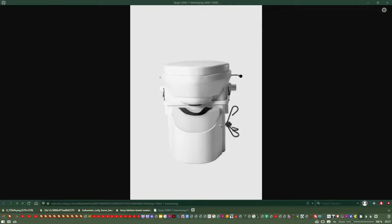Now, many of you might not know what this is. I'll explain it. In the back is where you would have dirt, coconut shavings, mixed in with your waste, because that would then let it become compost. And in the front, that is where pee goes, after it's been divided by the urine divider. Boys will likely have to sit down just so they can aim correctly into it.